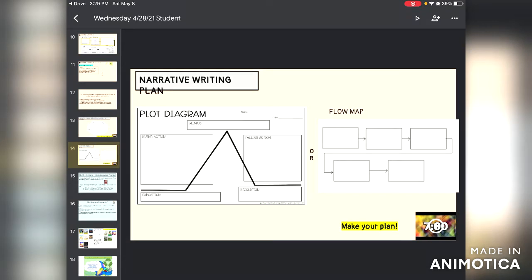Then you have to do a plan. There are 2 plans, a plot diagram and a flow map. A plot diagram is basically a story mountain, which has an exposition, rising action, climax, falling action, and resolution.